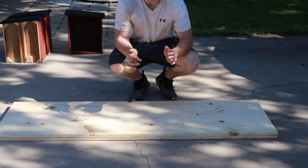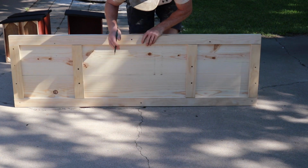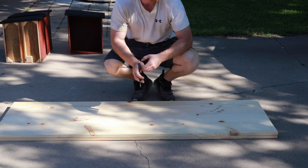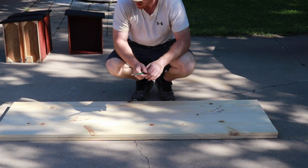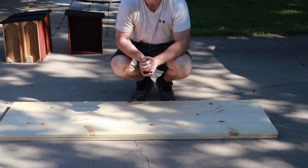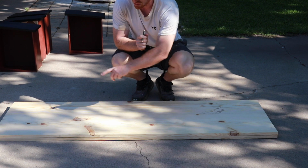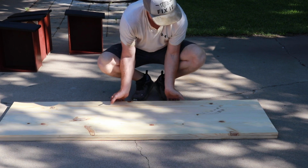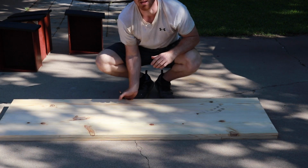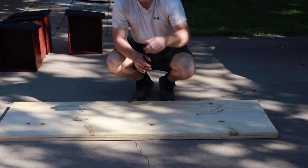Alright, so we're working on the top here. We've got common board here, and well, we've created the subframe for it across here. So 20 inches, about 5.5 feet. Now what we've got to do is create the curve in the top, and that's why we kept that top, not just throwing it away real quick, so we can create the line in the front, and then we can go from there. So let me see which side I marked front. This side. So let's start drawing it out, and then we'll use the skill saw to get it all cut up nice for us.